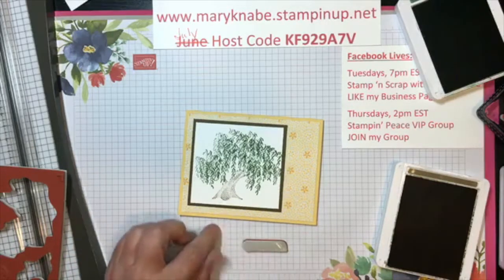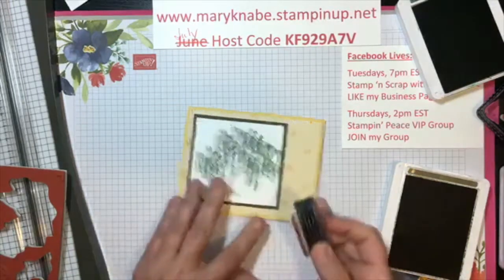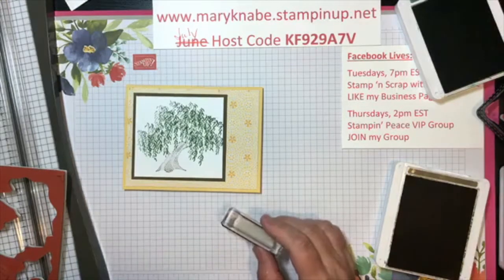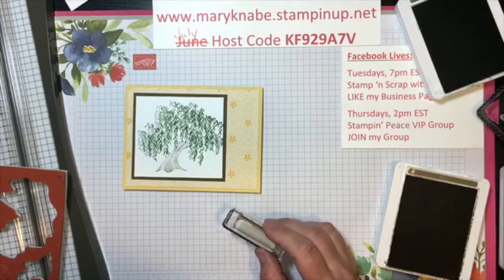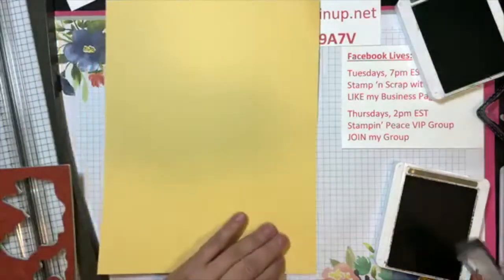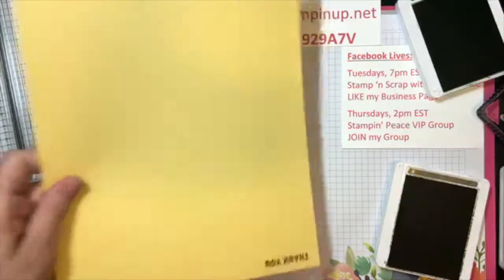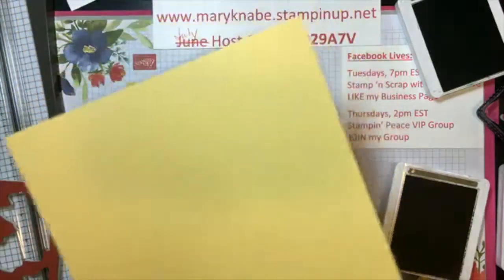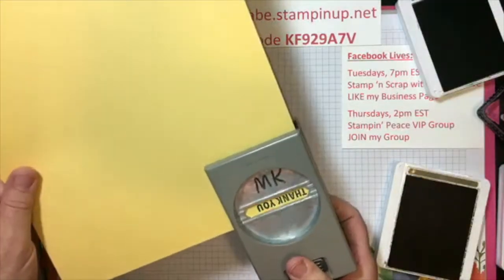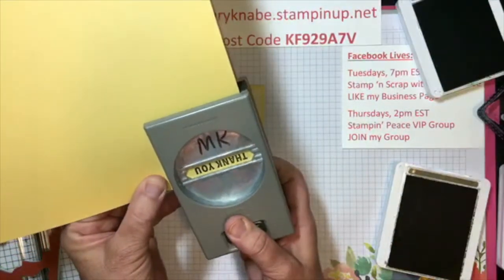I've already showed you how to put the label on your stamp, so I'm not going to do that now. Okay, and I'm actually going to stamp this on a scrap of, I bet I don't even have a scrap. No, that's all right. I am going to stamp this onto So Saffron using the Garden Green. Okay, and I could use the timeless label punch. Let me see. I think the classic label punch is going to be too small. Oh no, I like it. Okay, that's what I'm going to do. Just like that.